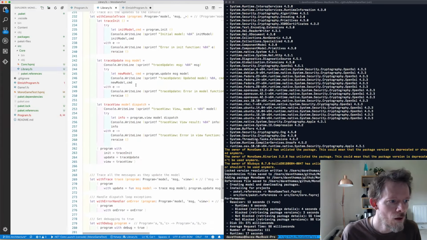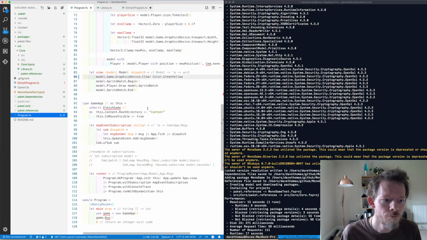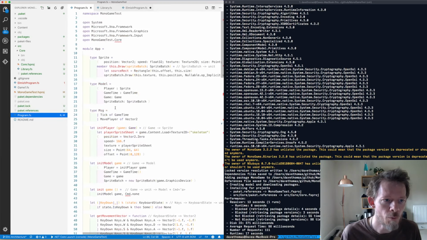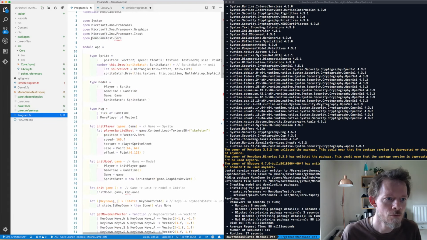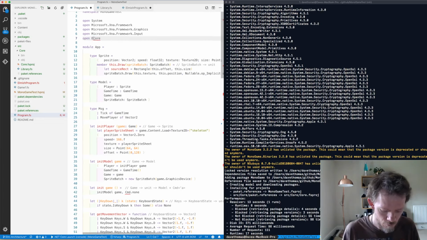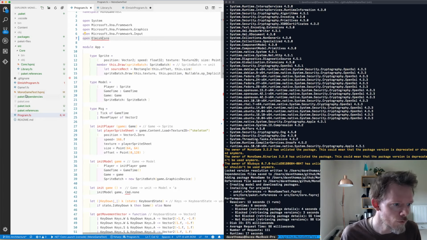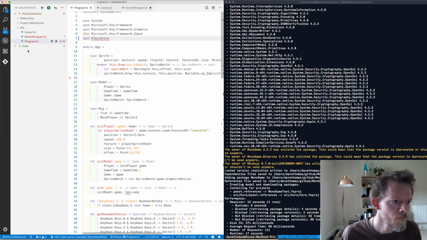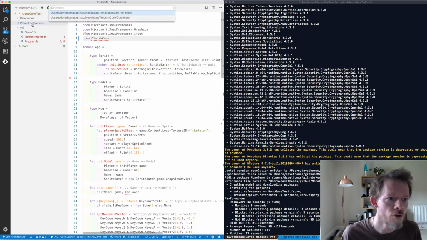It looks like it. And if we go back to our main program, of course ElmishGame won't be there because we now need to open Elmish core. Of course there's no reference to that, so you can go to project references, add project reference, and we'll add a reference to core.